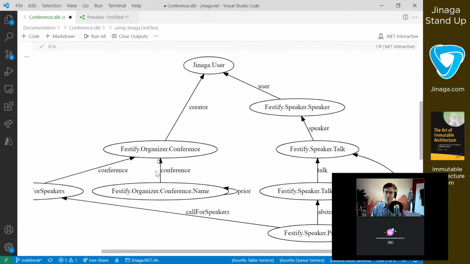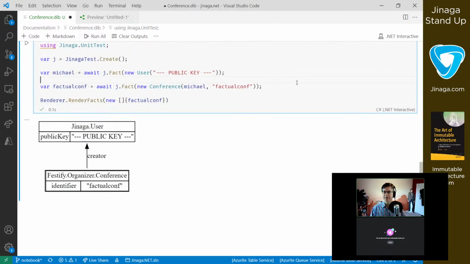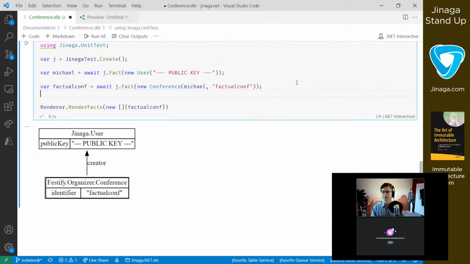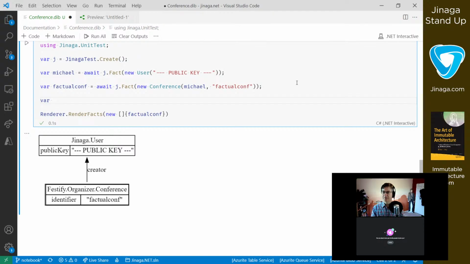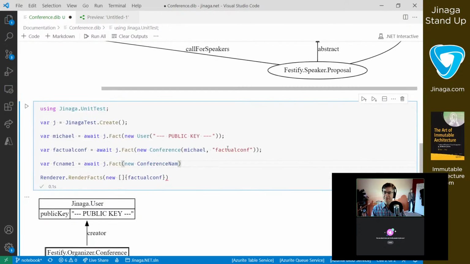So now I want to define the conference name. So let's go ahead and do that. So factual conf name 1 is equal to await j.fact new conference name. Is that what I called it? Yeah, conference name.